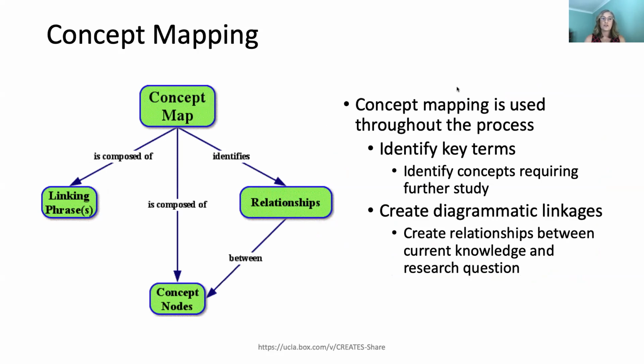Okay. So you usually start out with a key concept, and then you have linking phrases and talking about the relationships between the nodes. And the idea is to basically identify what the whole big point of the paper is and how the different parts of it fit together. So I recommend starting with actually just teaching students concept mapping.